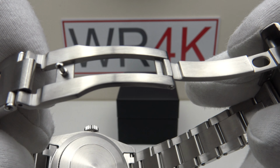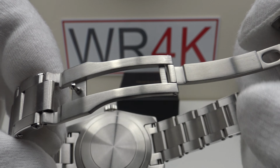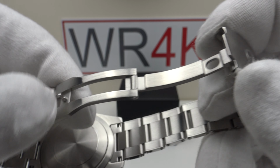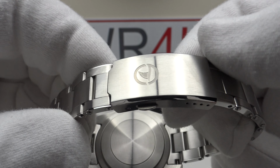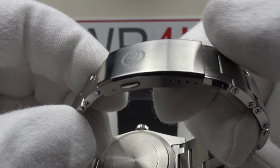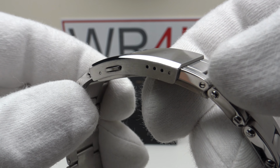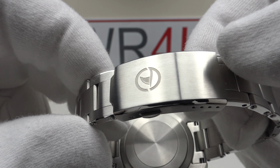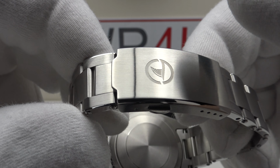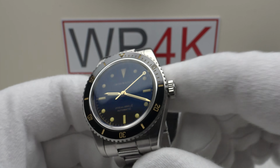The interior is solid milled 316L grade stainless steel, brushed satin finish to the top side, underside and flanks, and finished to a very high standard. Nice positive click to the two button push clasps, so it's very well executed, no sharp edges, the corners are well deburred, and I like the large chamfer which is machined to the edge of it, as you can see. So nice heavy gauge of metal to it and beautiful luster to the two button push clasp. Ironwatch deserve full credit for a very well made two button push clasp.